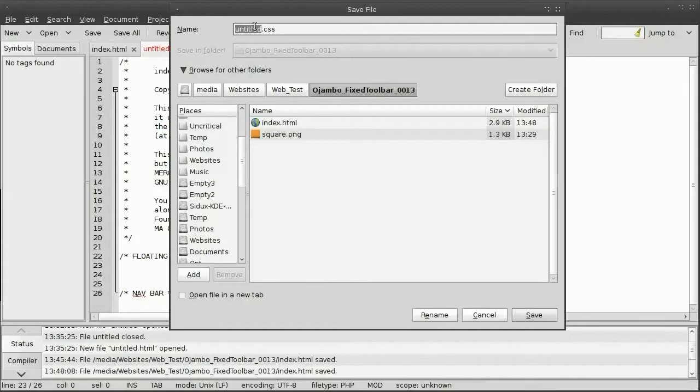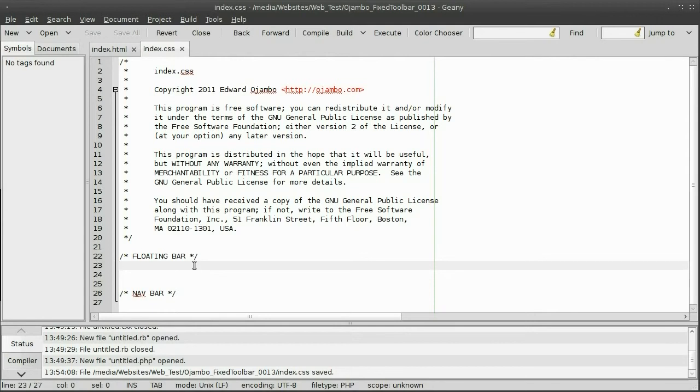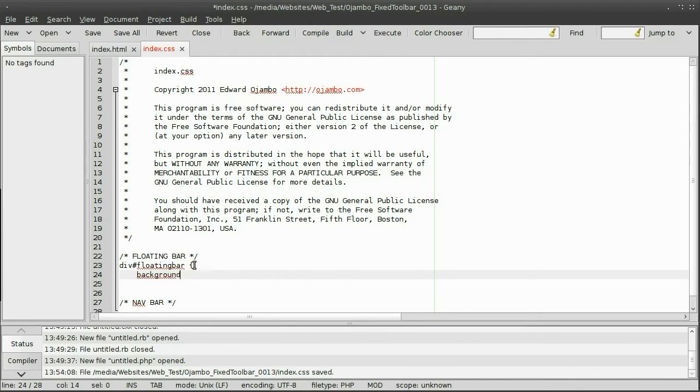Next, I'll create the index.css file. So it's called fixed bar. I don't know why I feel like typing floating bar here. But anyway, we link to our square PNG we created.